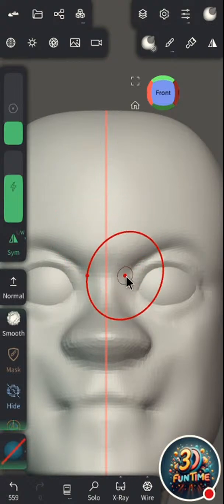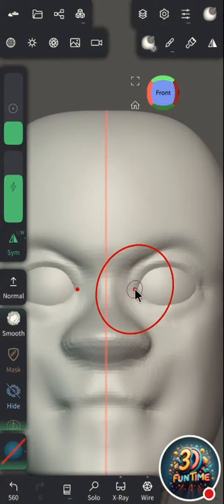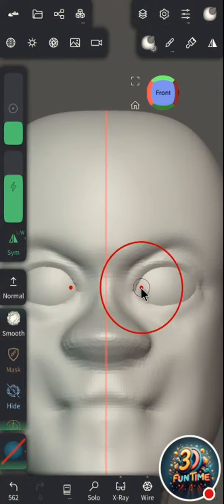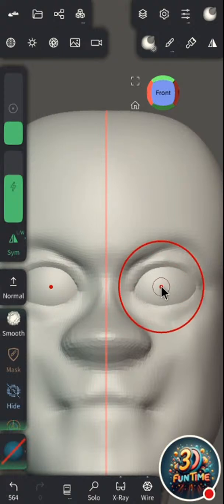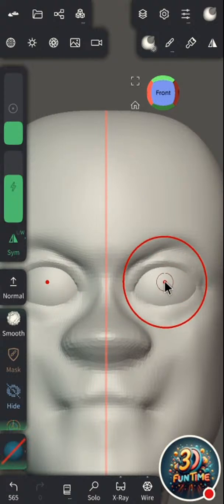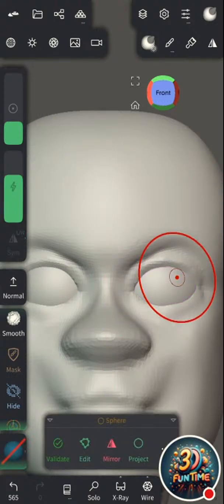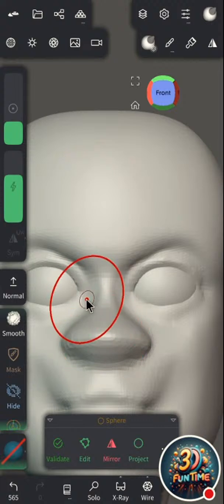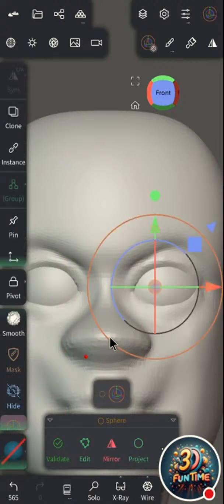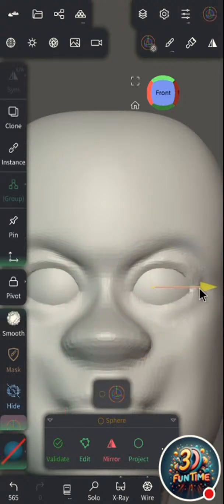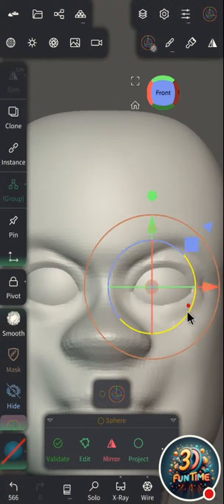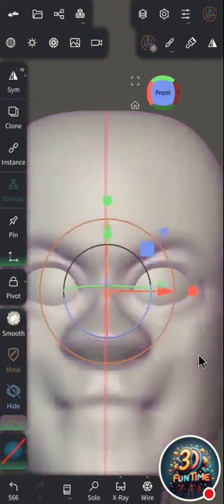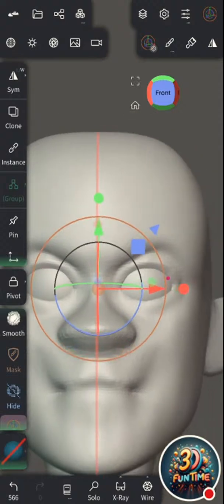I think we have to move it a little bit inward and make the eyes active by clicking on the sphere and moving it a little. I think it's okay. Now work on the eyelids.